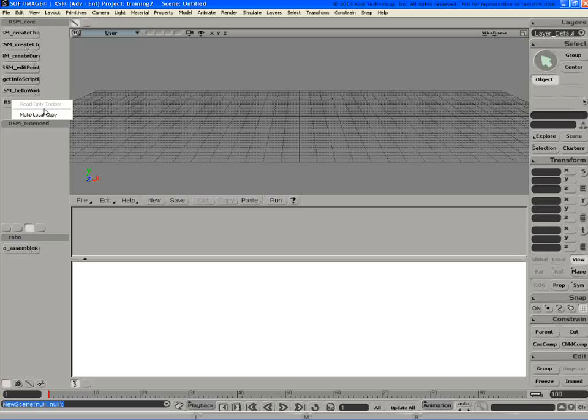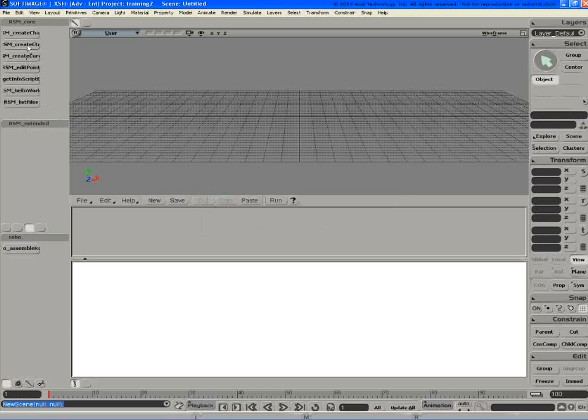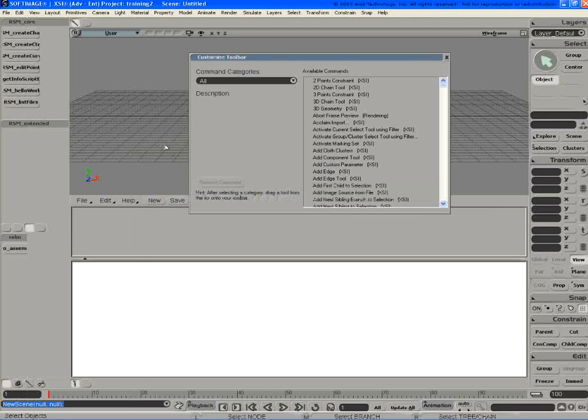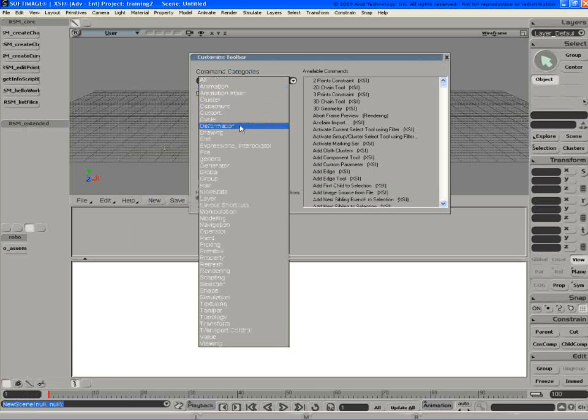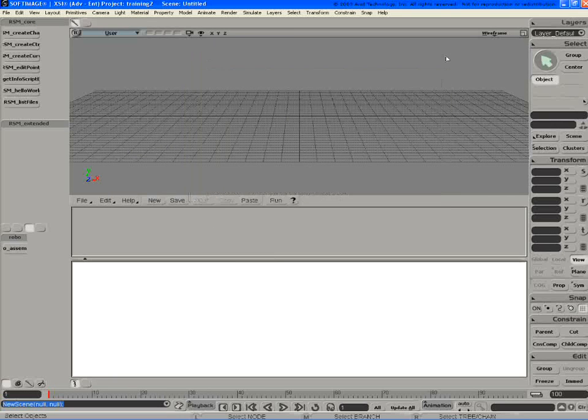You can also see, if you look at each one of these, that all these scripts are registered within the command category. And of course, they're all published under the create menu. They all get registered under the custom create command.